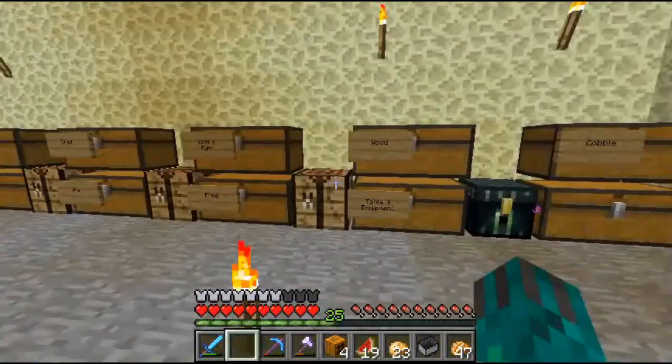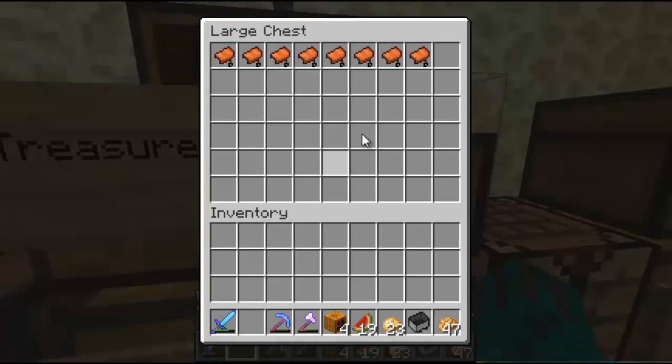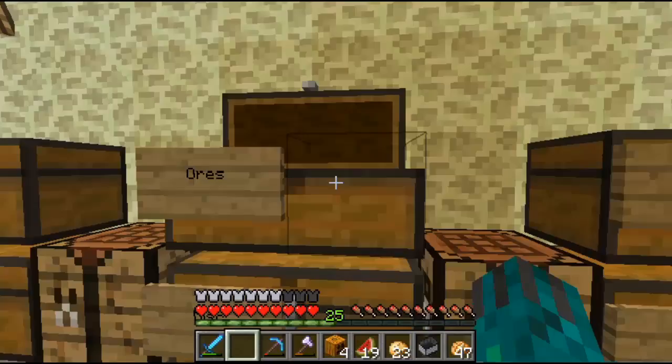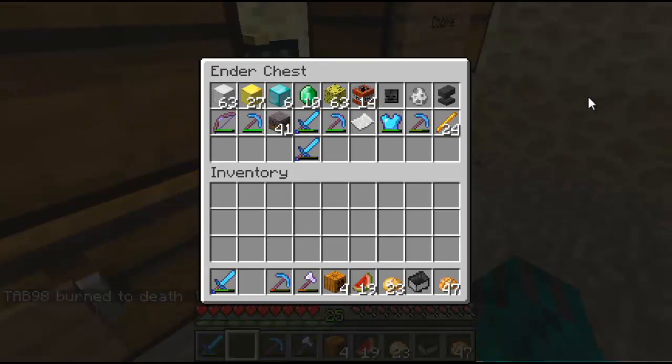So yeah, just my basic storage stuff here. Treasure, not much. It's just the saddles for now. Got a crap ton of ender pearls. Got a decent amount of ores going. And let's see, what else do I need to show you guys?